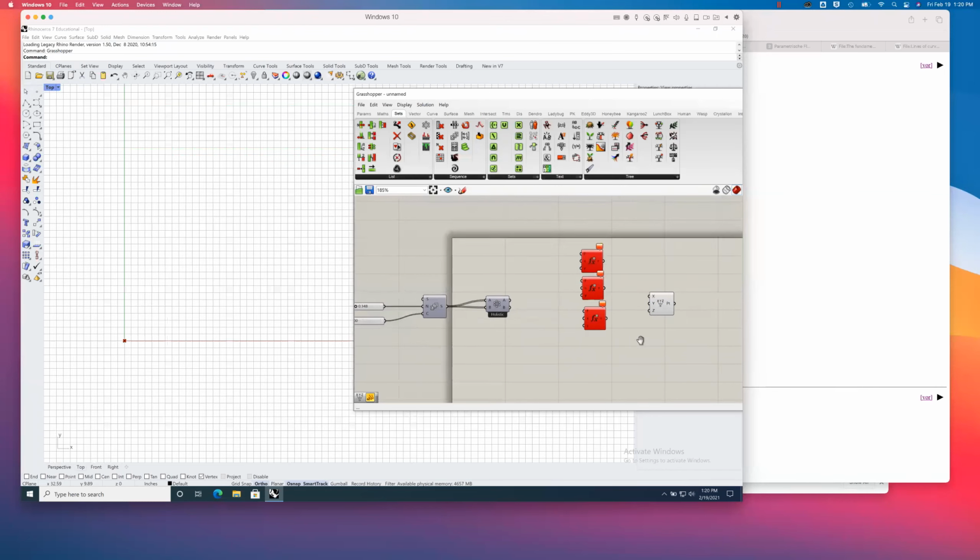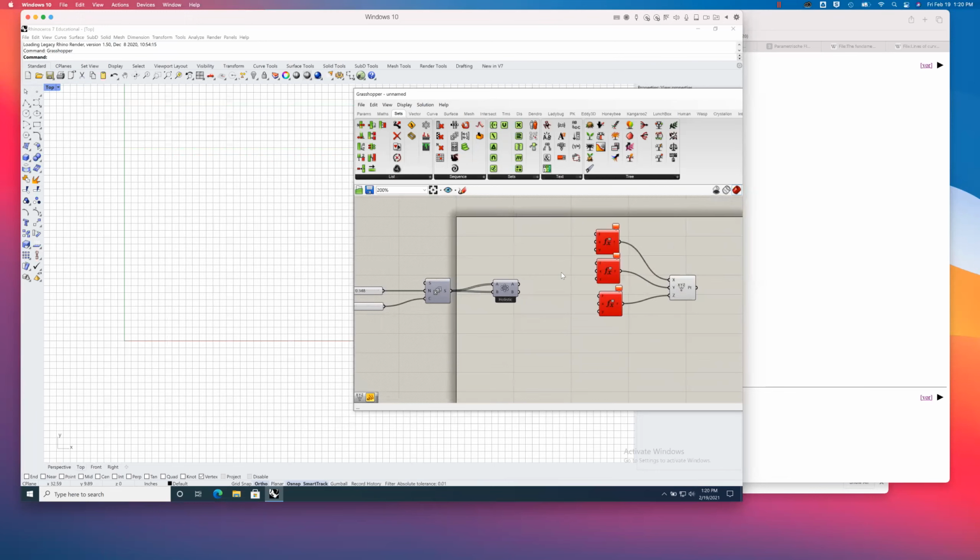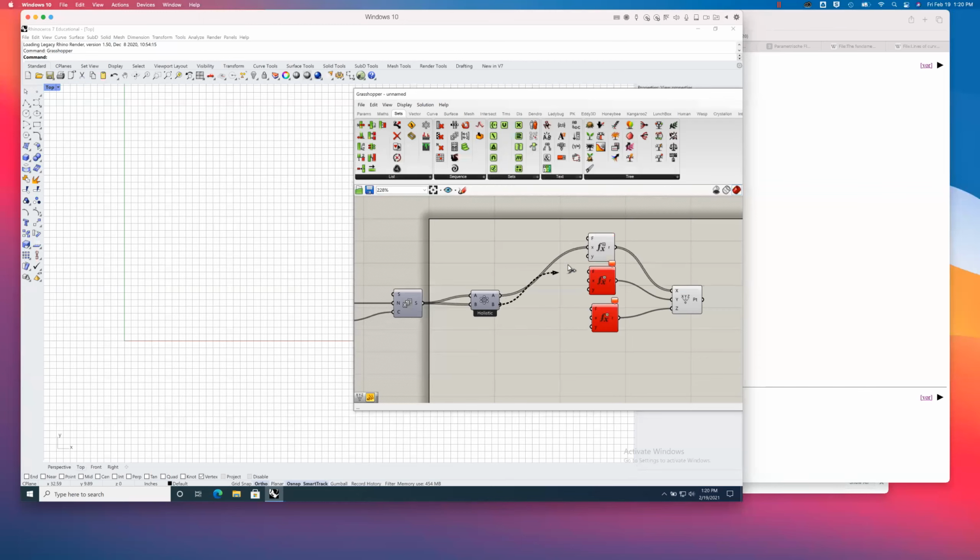All right. So we're going to solve for X and Y and Z. Let's think about this for just a moment. Let's say I want to translate the sine curve as a surface across XYZ Cartesian space. One way to do that is we're going to plug in X and Y to each of these.